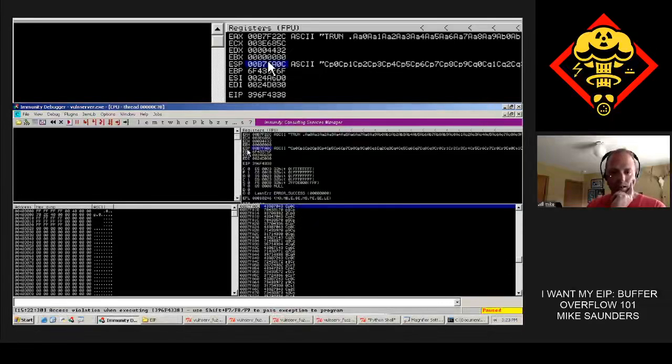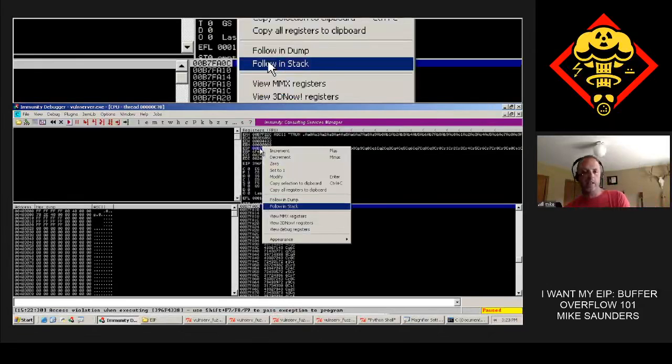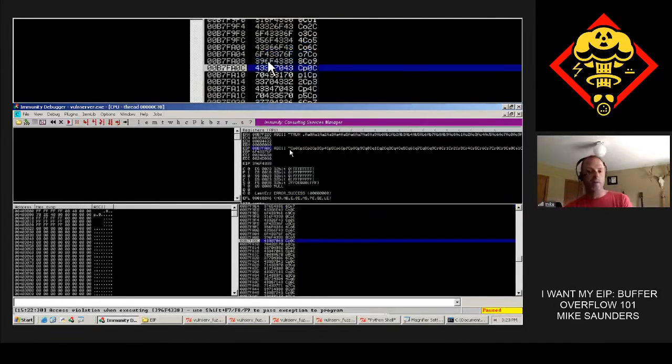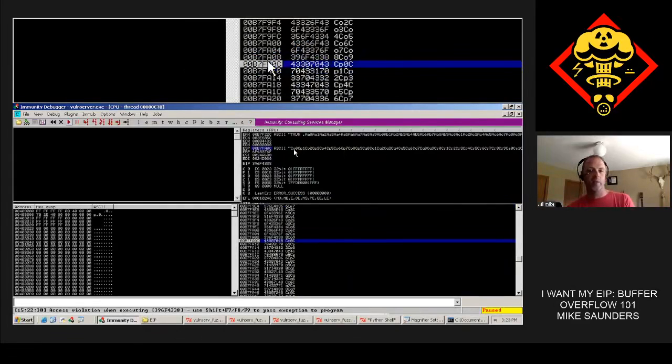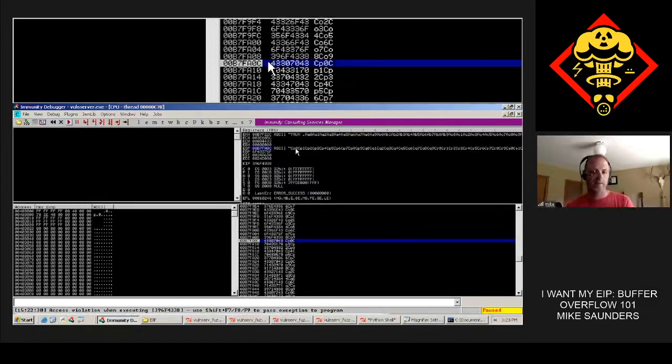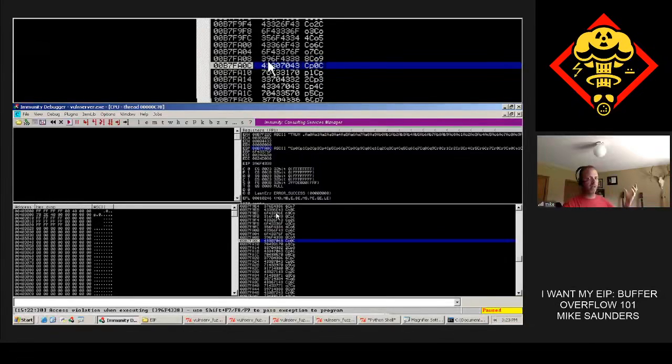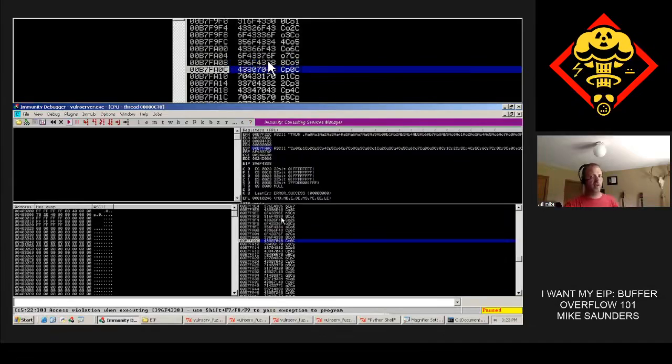We see a bunch of data in the stack. And if we look immediately before where ESP is pointing, so if you remember that slide about the top of stack, this is where the top of stack is pointing right here. We see here 396F4338. It's the same value that's in EIP. In fact, that's because this is where the return address lives in the input. We loaded that return address into EIP, and then it crashed, 396F4338.